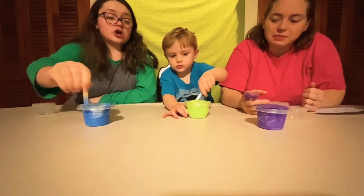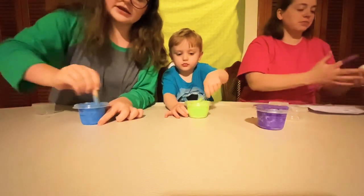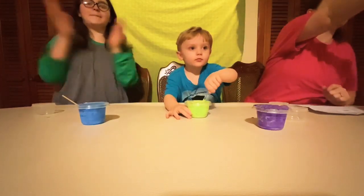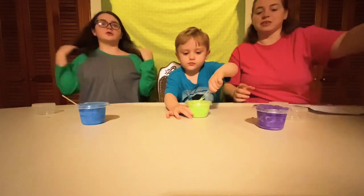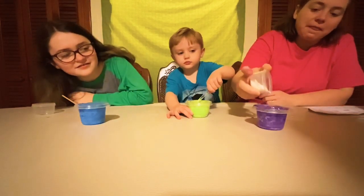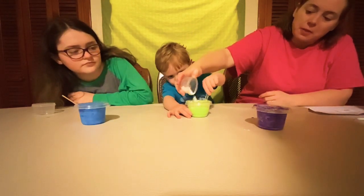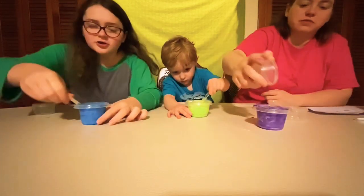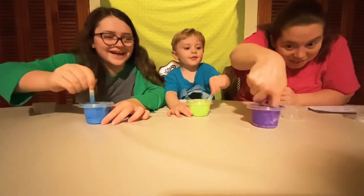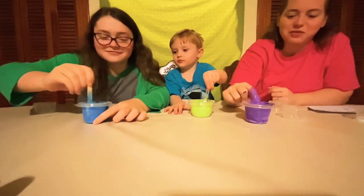Keep stirring. That one's bubbling. I'm going to keep stirring mine. Hand me the baking soda — there's baking soda behind you. Get more baking soda. Just pour all of it in there. Don't we have baking soda in the pantry? This one's still bubbling. Keep stirring. I didn't think I would need a spoon. But it's not doing anything except turning into goo. Why does none of this ever work?